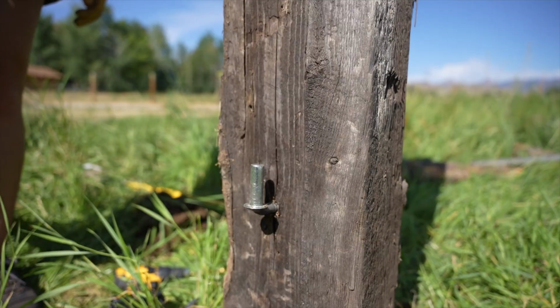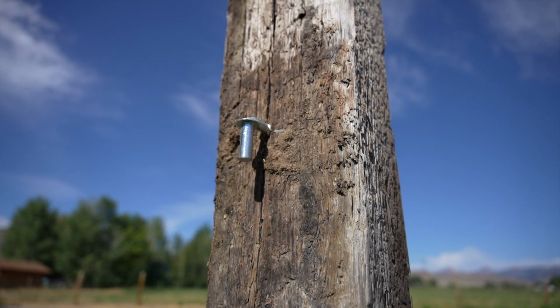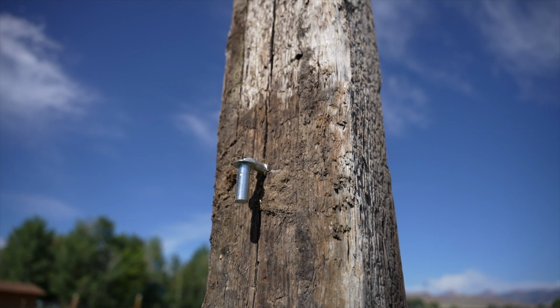Just a quick tip, I think especially if you have mules, it's good to put your hinges facing opposite directions. So the bottom hinge definitely facing up so the gate can sit on it, but then do the top hinge facing down so the mule or horse or whatever you have can't lift the gate off both hinges and get out.